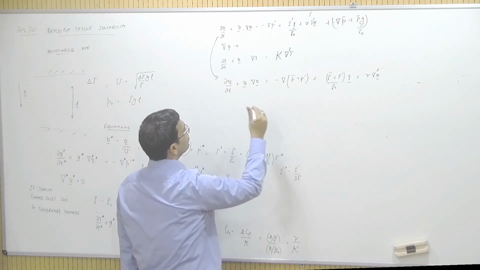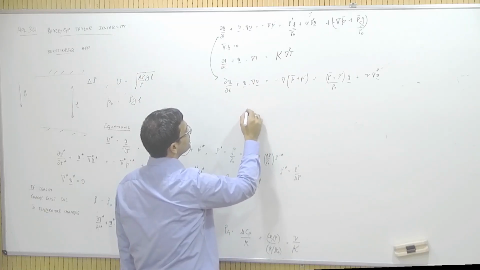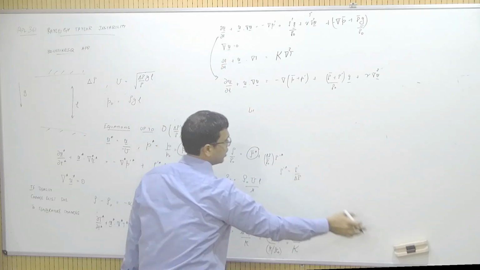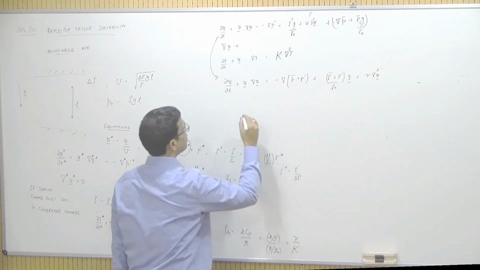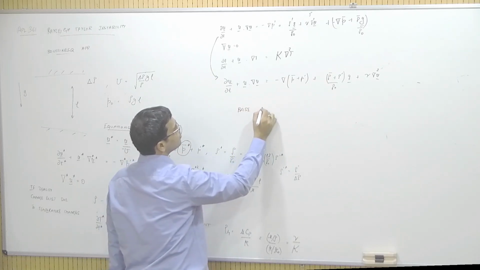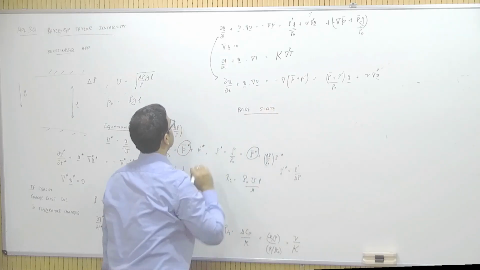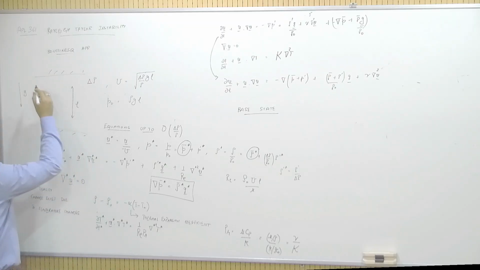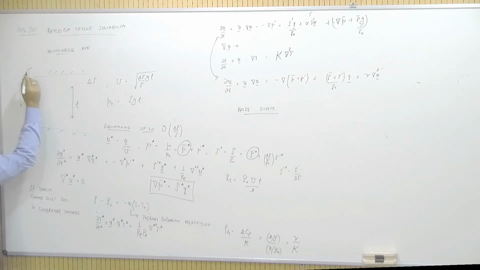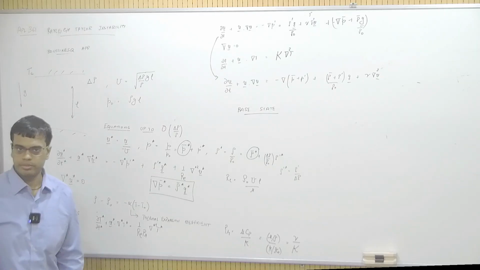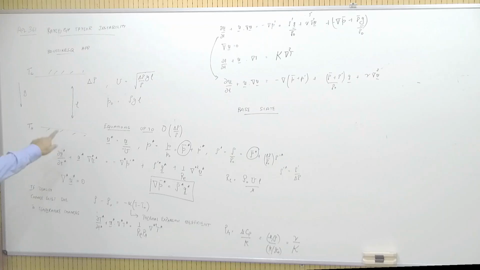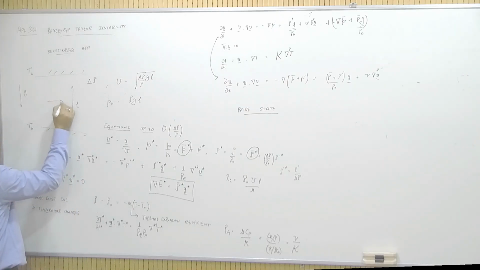And now what we are going to do, as we always do in linear stability problems, is linearize. Even before linearization, what is the base state? Let us look at a problem where you have temperature boundary conditions of something like this. You are heating the fluid from the bottom. So you can imagine a density gradient forming: the density here will be lesser and it will increase gradually as you move up. And our coordinates are something like this.